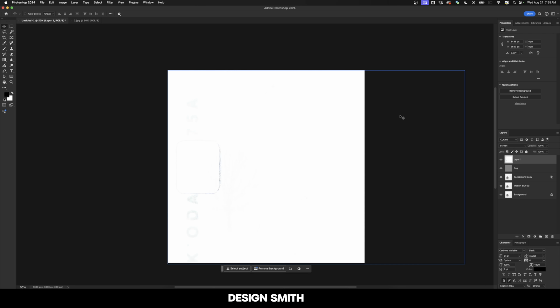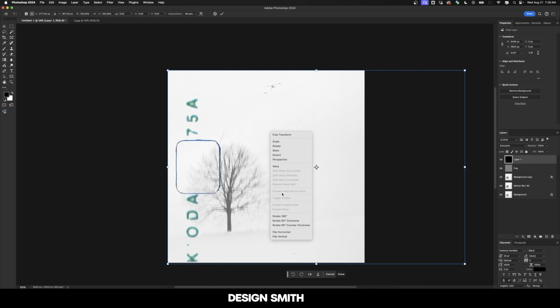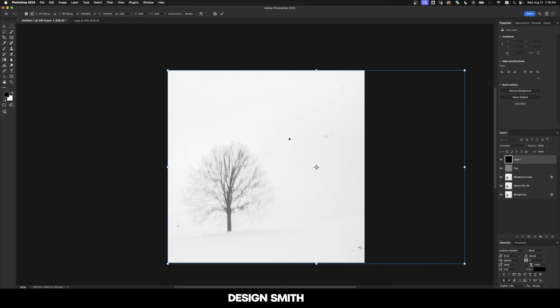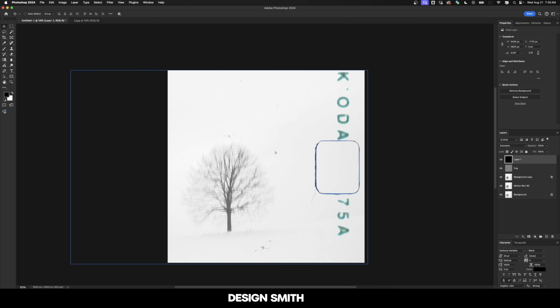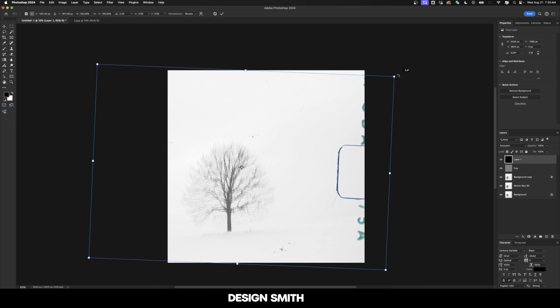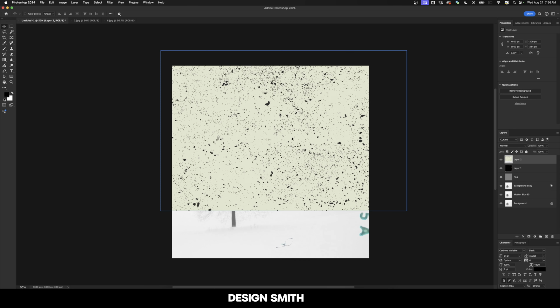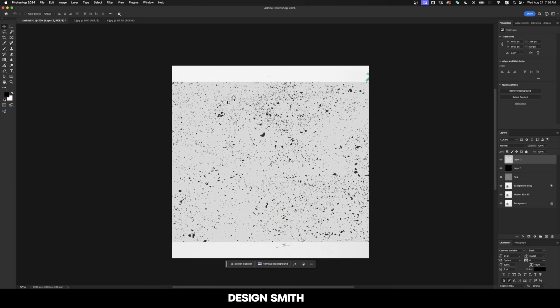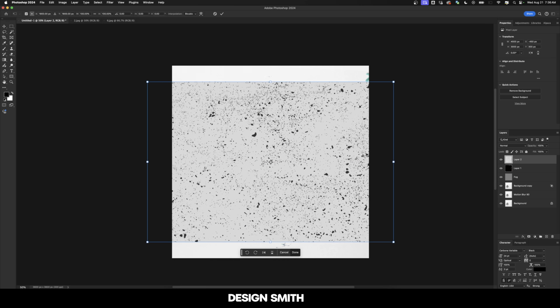What we want to do is make this look like a double exposure, like the film itself is overlaid on top of the photo. And what I think we'll do is rotate this 180 degrees so we can bring it over to this side and do something like that. Then to make it look a little bit more authentic, let's do a simple rotation there. And I want to really lean into this by adding in some textures on top of this to give it a little bit more of a destroyed look.